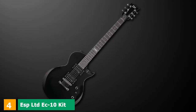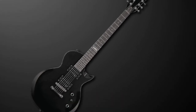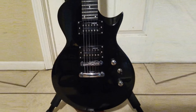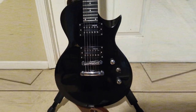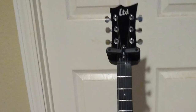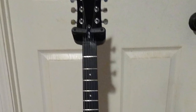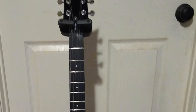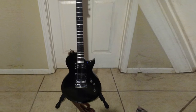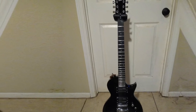At number 4, we have the ESP LTD X10 Kit electric guitar. The LTD brand was created in the mid-90s to offer ESP guitars at a lower price point. This LTD guitar, which is part of the EC series, features a single cutaway Eclipse-style body crafted from basswood. We love the understated classic black gloss finish, which will certainly turn some heads. It has dual humbuckers for a hard rock sound and epic tone. The LTD brand's own pickups are superb quality, and in our opinion they compete with much more expensive instruments, enhancing the value for money this product offers.